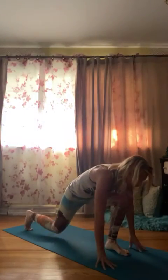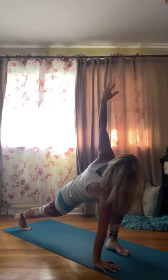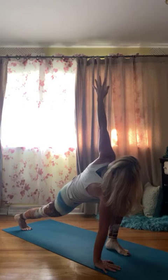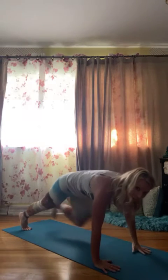Exhale, we come back up and around, pivot on that back knee, lift the back knee, twisted dragonfly. Left hand to the ground, right arm to the sky. Full breath here, inhale. Exhale, Vinyasa, right hand down, right foot back. Modify or try. You do you.